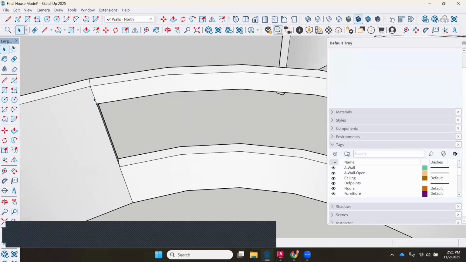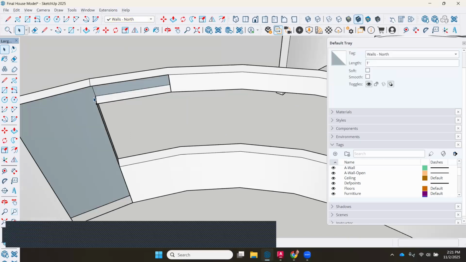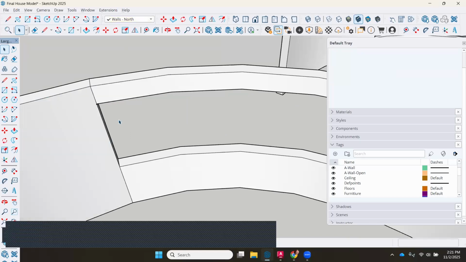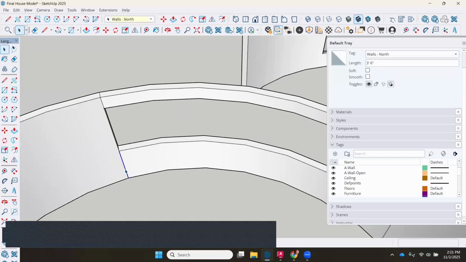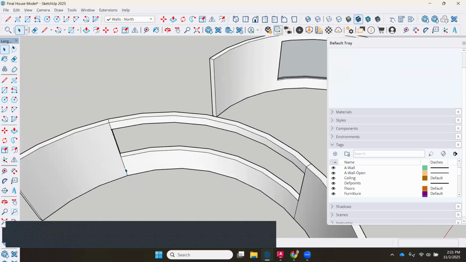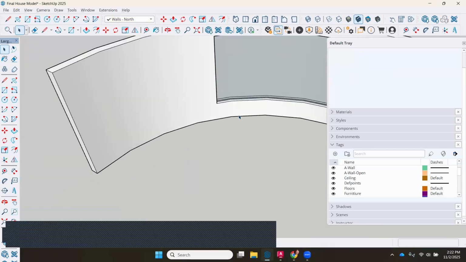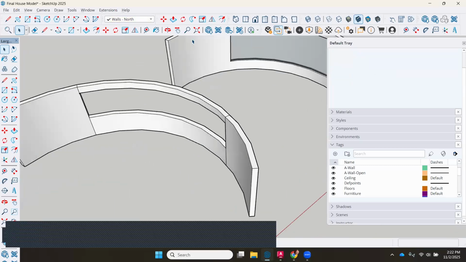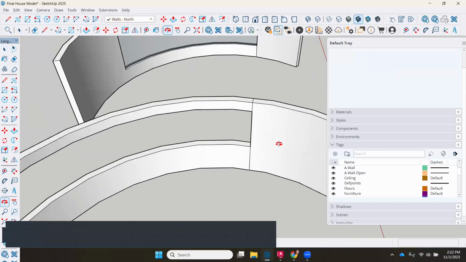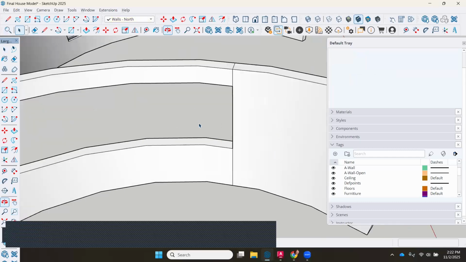Now, sometimes you can erase this line and it very nicely stays together. This time it didn't. So we're going to hit Control Z there. We're going to see if we can get it over here. Nope, Control Z. Okay, so what's going to happen? When I did this earlier, this one worked okay for me. See how it's all a smooth, continuous surface? For whatever reason, this part is a little fussy. So when we go to render, you're going to instead right click and say hide line. And that way it looks like it's a continuous surface. There's no break.